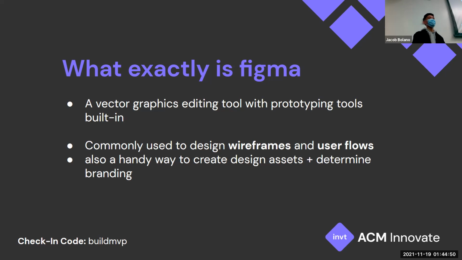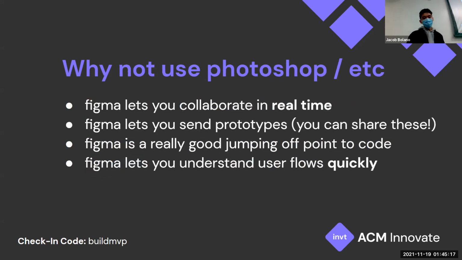So Figma is a vector graphics editing tool with prototyping tools built in. It's really handy because when you use Figma, it's kind of like a Google Doc where everyone can hop online and collaborate, but instead of creating a document, you're creating the designs for a website or an app. So it's commonly used to design wireframes and user flows for your MVP for whatever service you're trying to create.